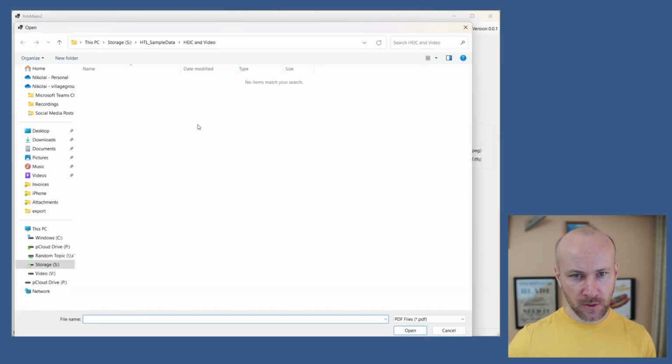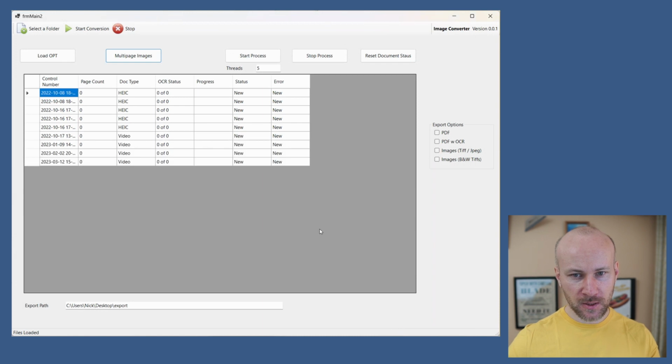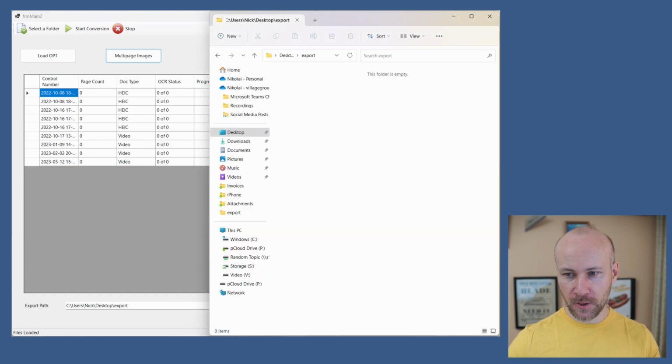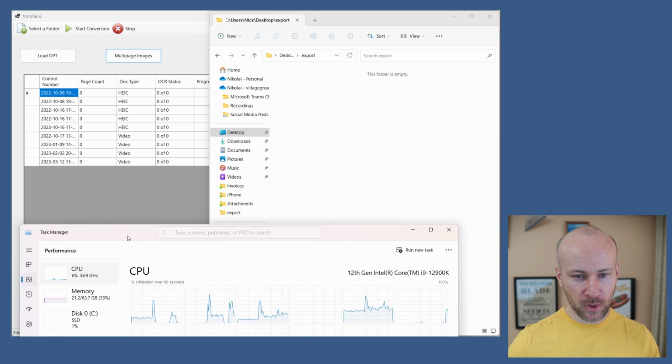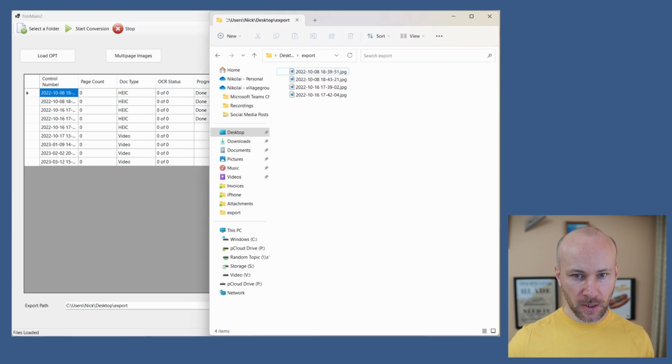So I'm going to go here, and we're just going to say everything, grab all this, and I'm going to say 5 threads. And what I'm going to do is I'll bring my output window here as quickly as possible, as well as my task manager, so you could see the usage on the CPU side. All right, so let's do that. So we're going to do 5. I'm going to hit start, and you'll see how these were all done.